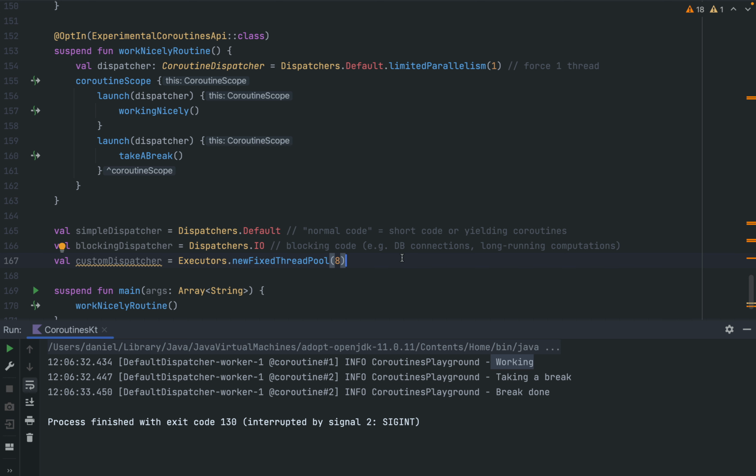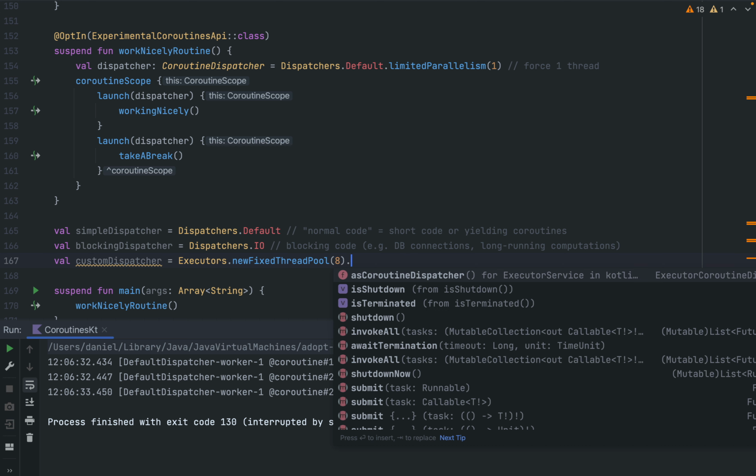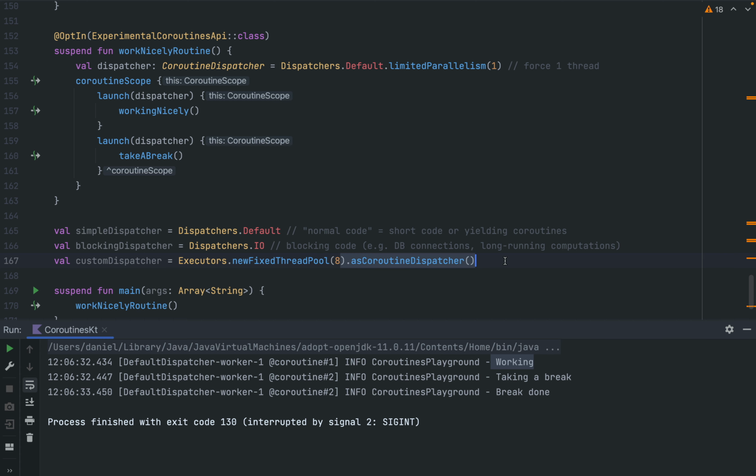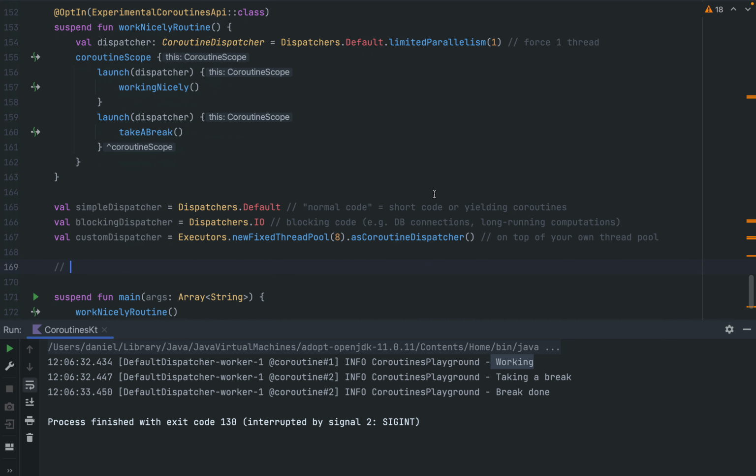And the Kotlin library has an extension method on top of the executors, asCoroutineDispatcher, which simply wraps this executor service into a coroutine dispatcher that the Kotlin runtime can understand. So this is very easy to build on top of your own thread pool. You can define your own fixed thread pool or work stealing thread pool or whatever. All right, so you can define your own logic there. So this is cooperative scheduling and dispatchers.